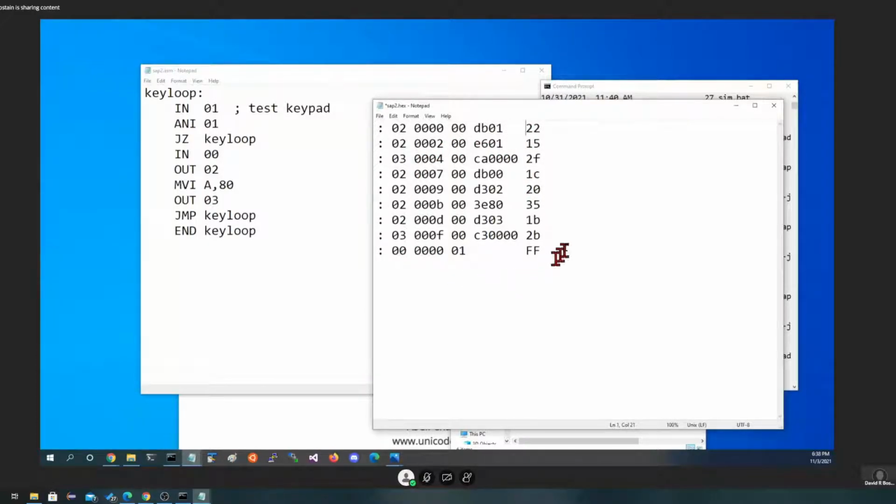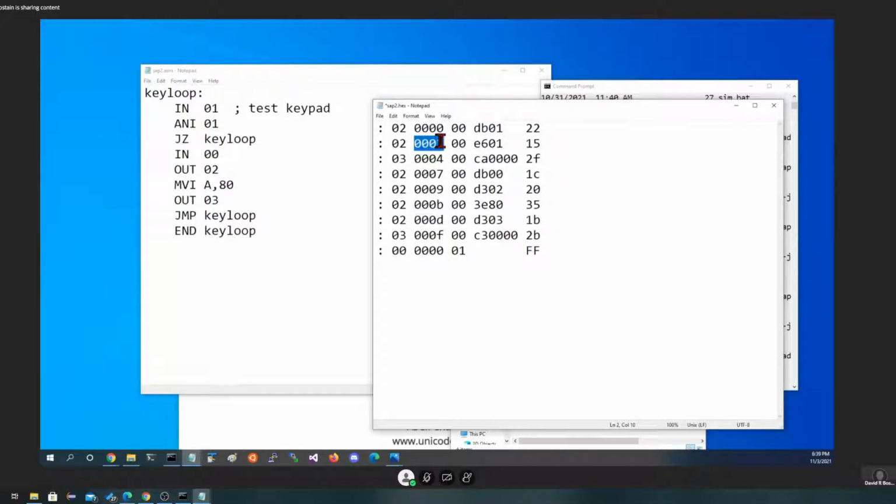So if we have one of these files, we can work backwards to what the program had to be. For example, without looking over here, we should be able to take DB01 and turn it into IN 01. We also know it's at address 0 and address 1.